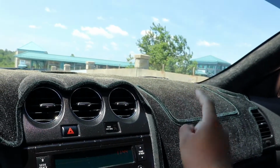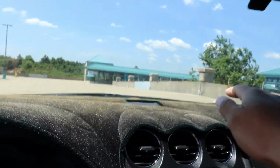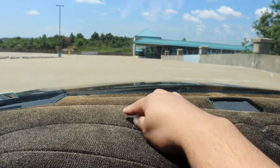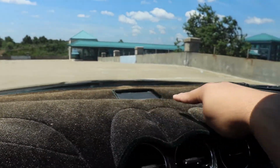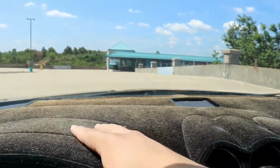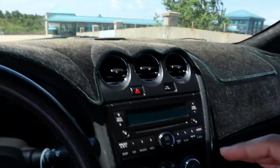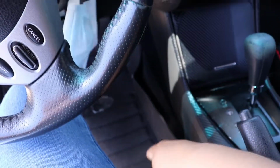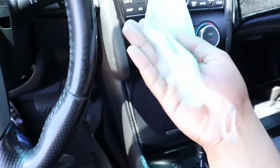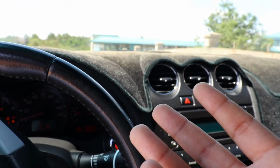Yeah, dash cover, which is another thing you should invest in, because it really protects your dash. If you can see, since the car's been neglected and sitting under the sun, all of that is from the radiation that the sun causes, and that's direct damage that can happen to your car. Yeah, that's all I have really. Just floor mats. Excuse the mask, it's COVID, weird times are rough. And that's about it for what I've done to the inside of the car.